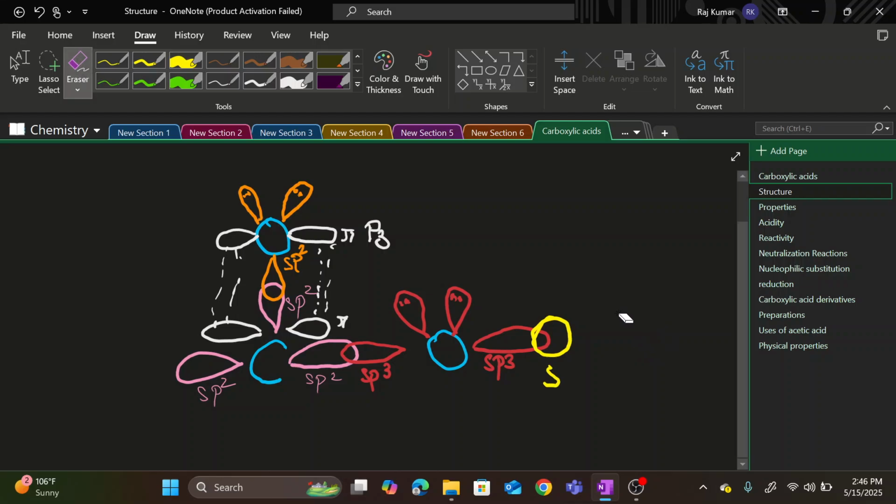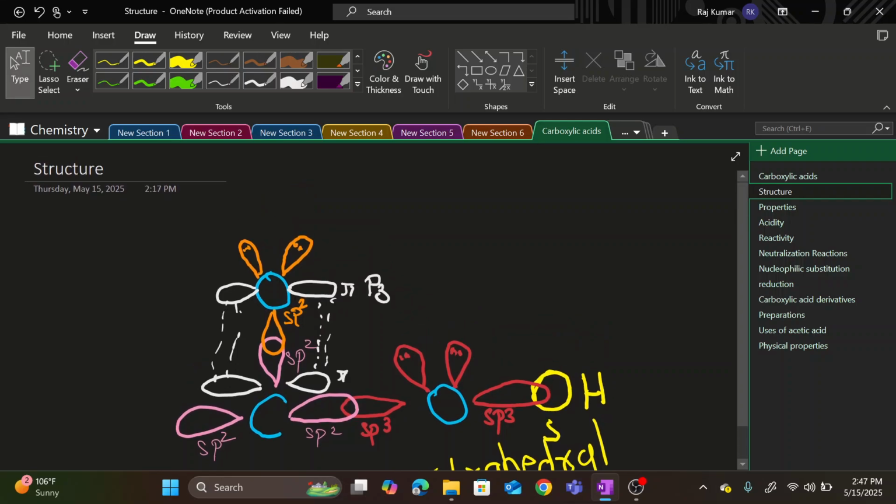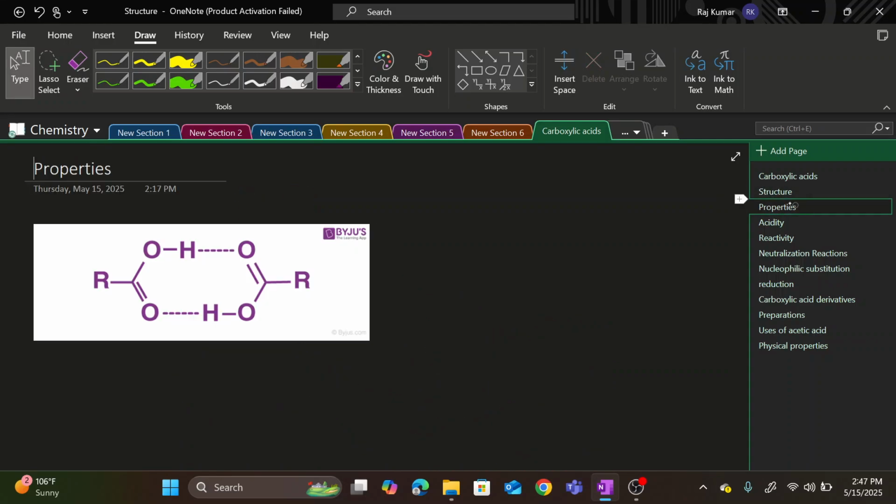So if you see the entire structure, the structure of the carboxyl group is pretty complicated, so we won't find it much in any of the books. But one thing worth considering is that it is a mix of both the hydroxyl group and the carbonyl group, which means that it exhibits both. From the perspective of an alcohol, the oxygen has a tetrahedral structure. But from the carbonyl group perspective, it has a trigonal structure, and the bond angle would vary again with an independent bond as well. So that's the point to consider.